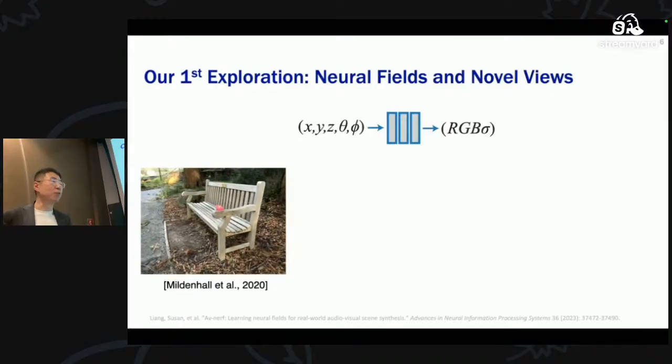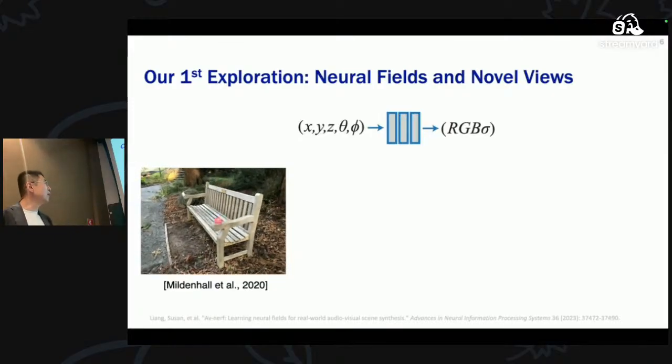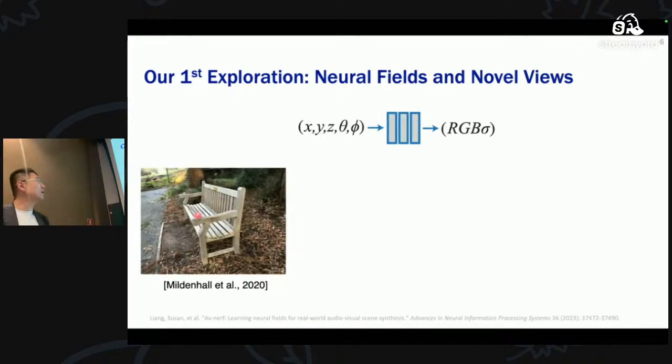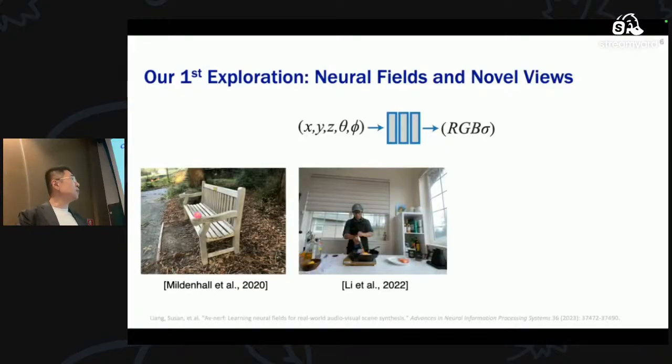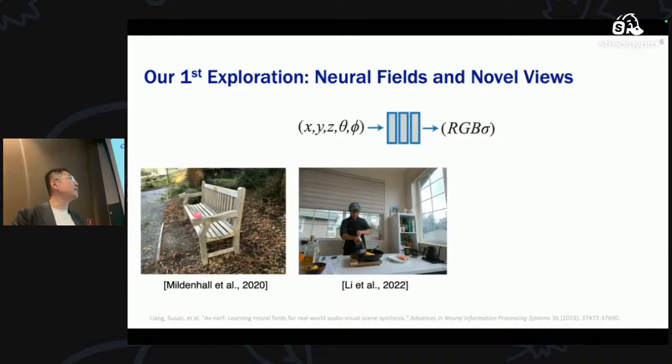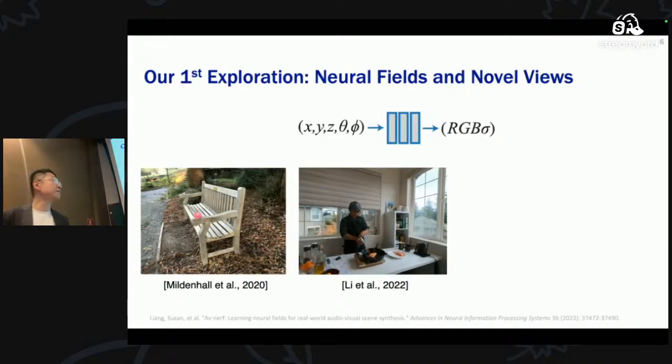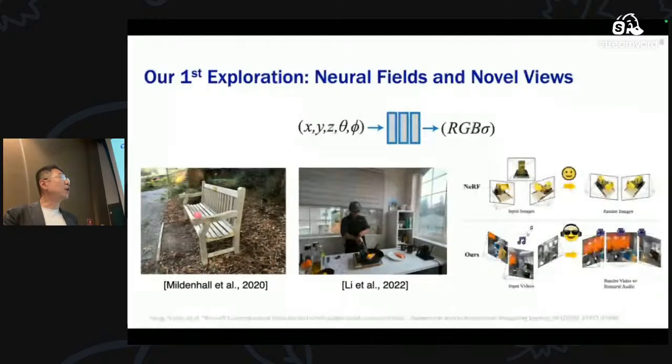Now, this is one example. We see here we have created a 3D model of a static object. And over the years, people have pushed this idea to also create dynamic video. Our goal here is to extend the NeRF idea to include the two modalities, audio and visual. NeRF is a visual-primary pipeline. Our goal is to build an audiovisual NeRF.